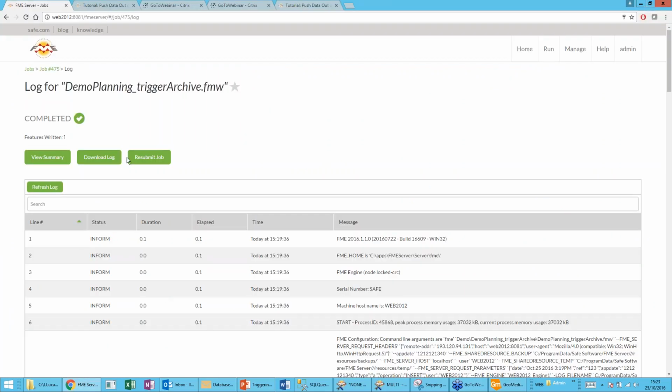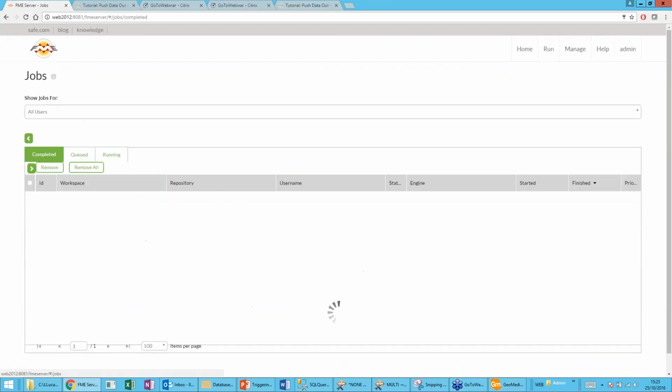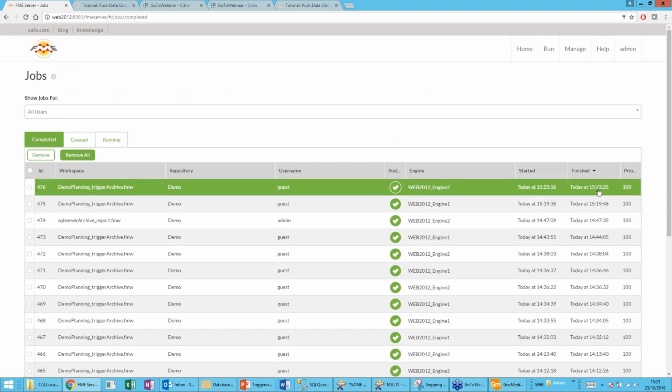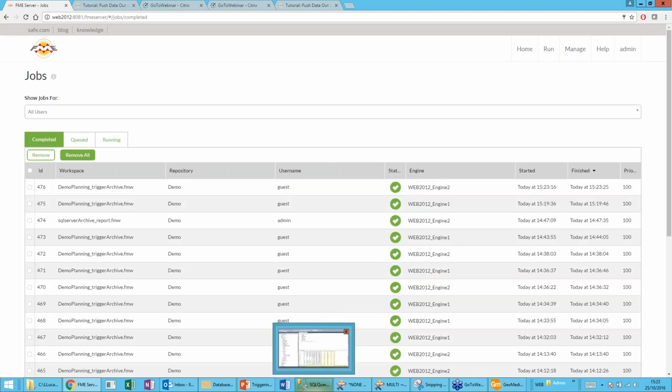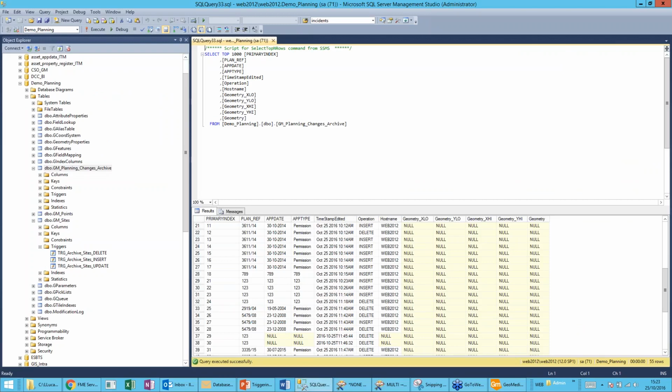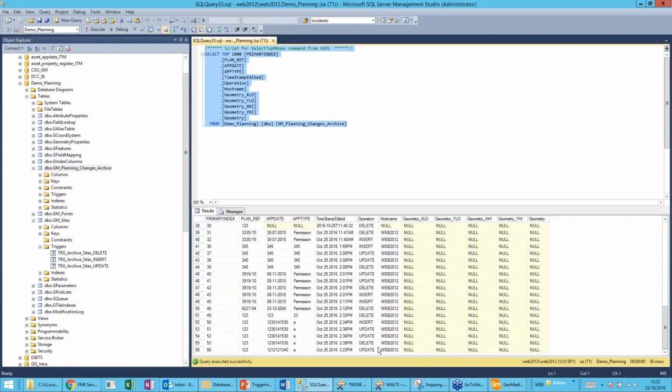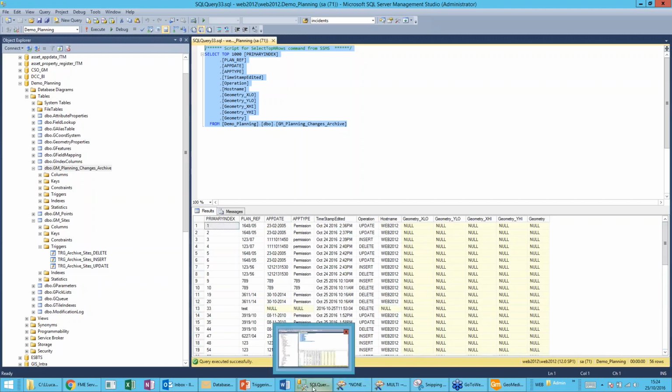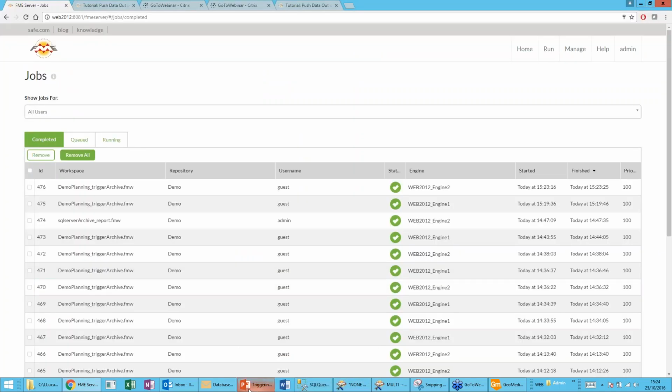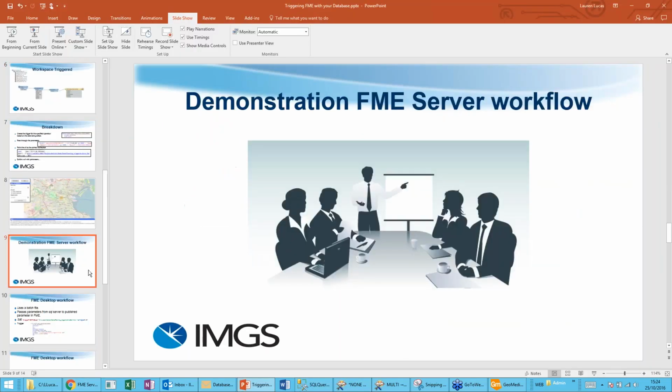Great. So as Ciara pointed out, I can go back here. I can check that it's run, 23. So you can see it's instant, it runs straight through. I have to say that's another great thing that I really like about working with the database is that those triggers are instant. So it's nice and quick for testing and seeing your processes work. So again, I can go in here, refresh, execute that query, and you'll see here's my update. You can see it on my record there. So now what I'm going to show you is, that's the trigger going through FME Server. Let's just check where we are here. Okay, yeah, so we're on to the desktop work.